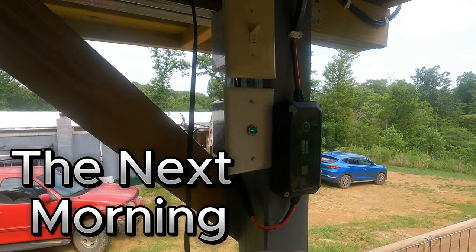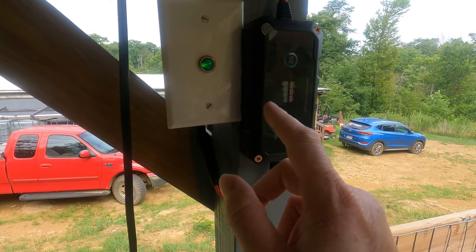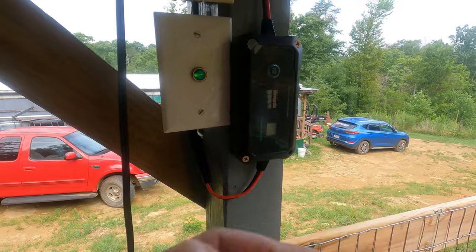All right, guys, right here's what we got. We are charging. I don't think that battery's going to take a charge because it's so bad. We always just pull start it, so we don't even mess with it. I do need to get that battery charged or get another one for it.